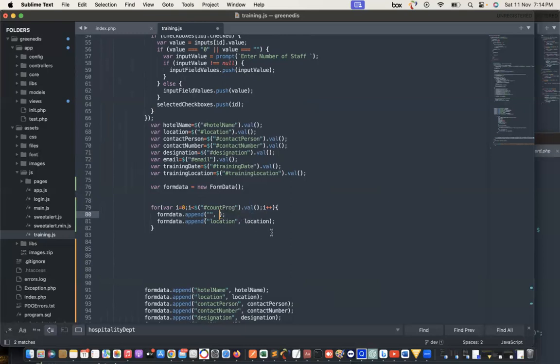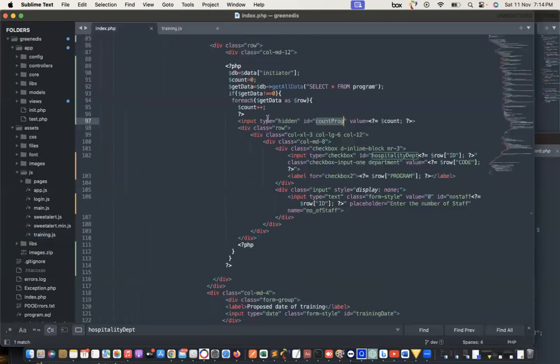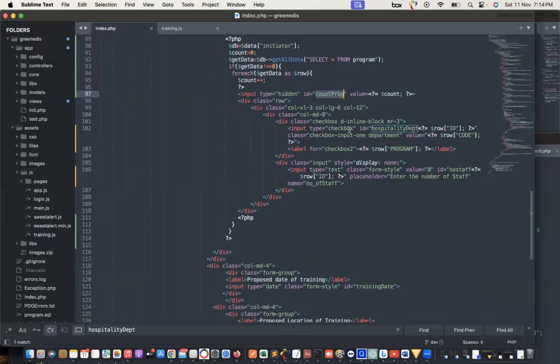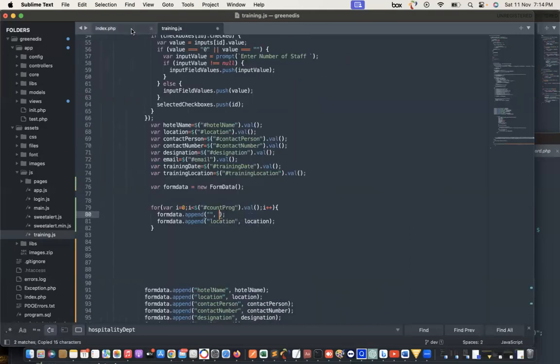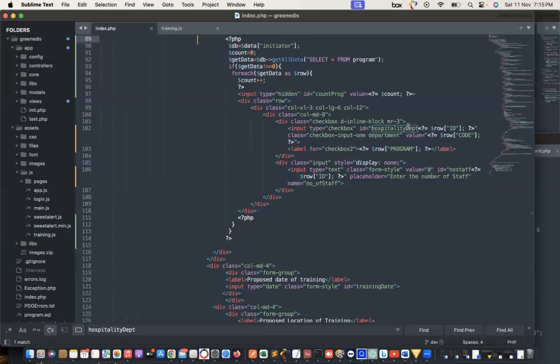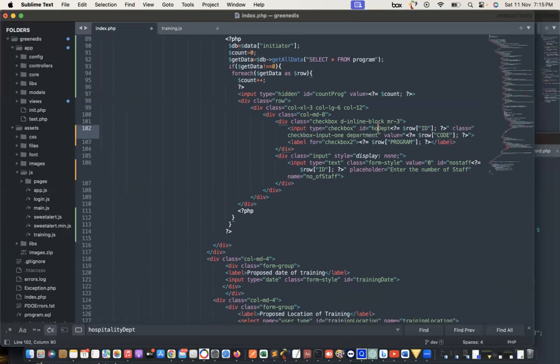So now we are going to get the values for the inputs, for the input checkbox. So hospitality depth 1, hospitality depth 2. Now, why should we use hospitality here? Yeah, I was coming to even ask. Let's use prog. Department.